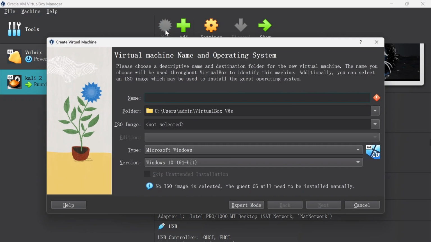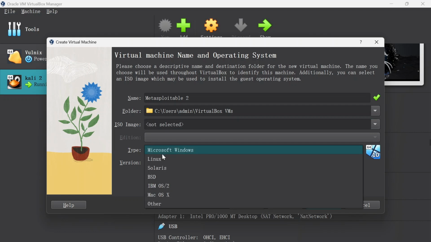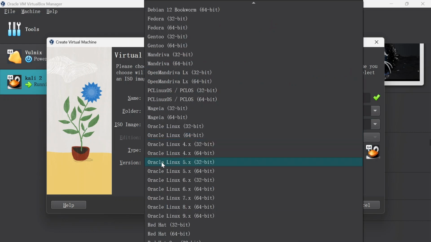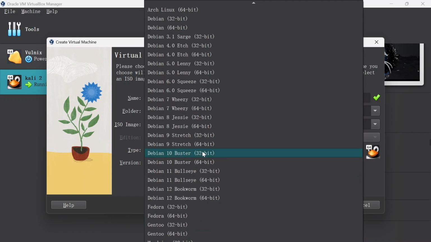While this is all here, you head on to your virtual machine and click on new. Here we give a name. You can choose anything you want, but it's best you put it the way you remember it. So it's Metasploitable, and then we'll call it Metasploitable 2. That's the folder it's in. For the ISO image, you don't need to fill anything here, we don't have an ISO image. We're using VMDK. And then the type here is Linux, and it's using Ubuntu 64.